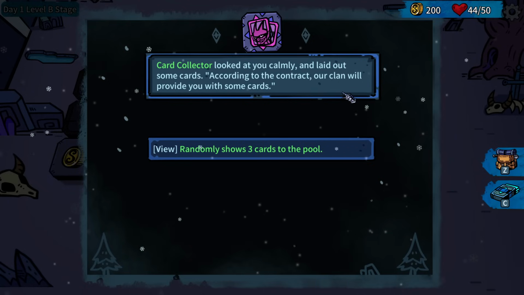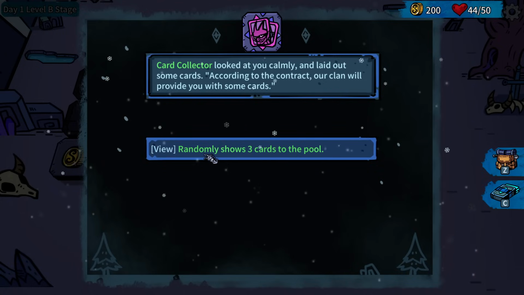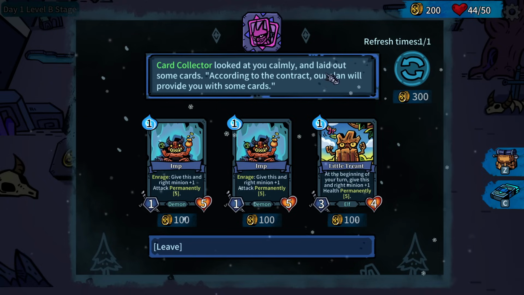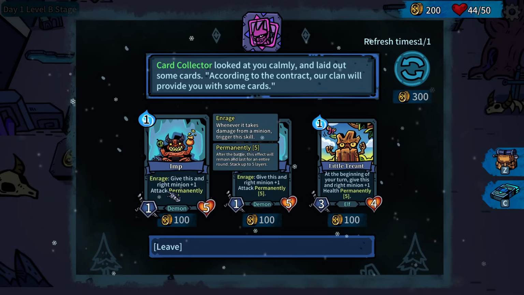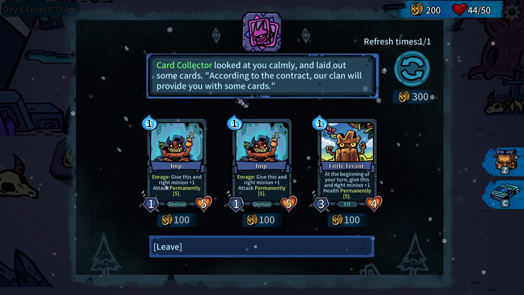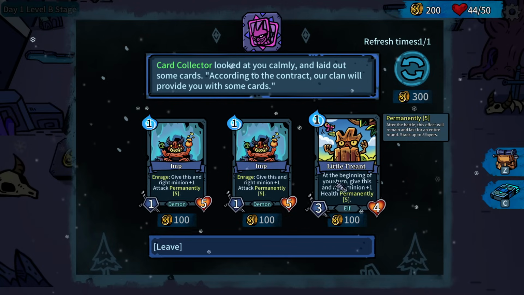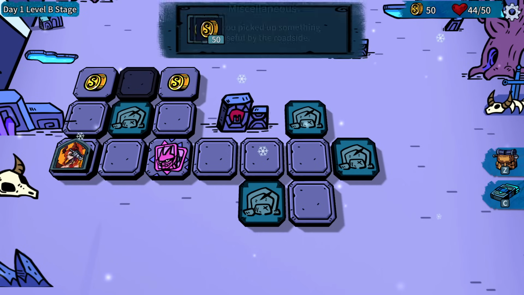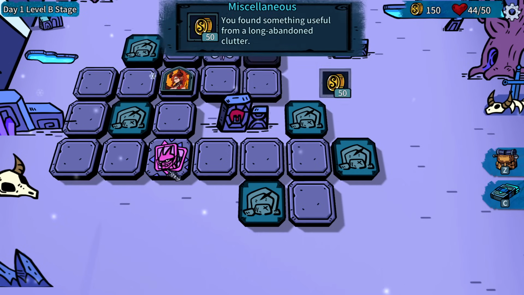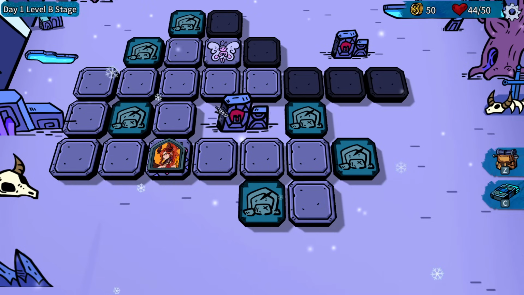Card collector looks at you calmly and laid out some cards. According to the contract, our clan will provide you with some cards. Show 3 cards from the pool. I have $200. Give this and the right minion +1 attack permanently, up to 5 times. At the beginning of your turn, give this and the right minion +1 health permanently. I'll get one of both of those since I don't have enough to... Oh. Okay, so I do have enough to get another one then. Sure.